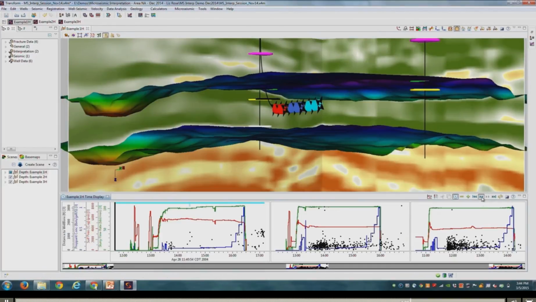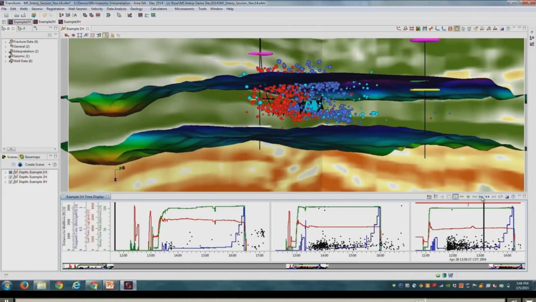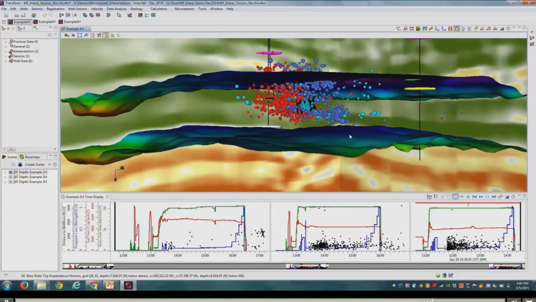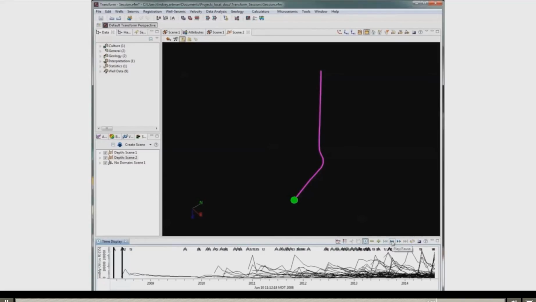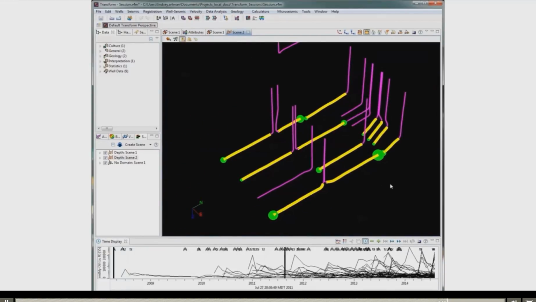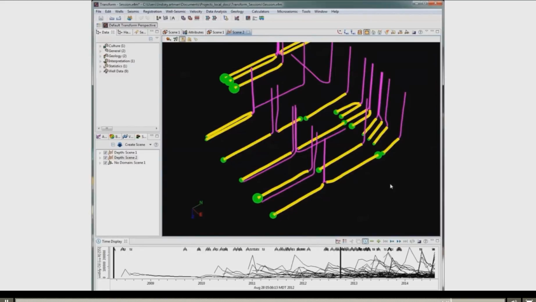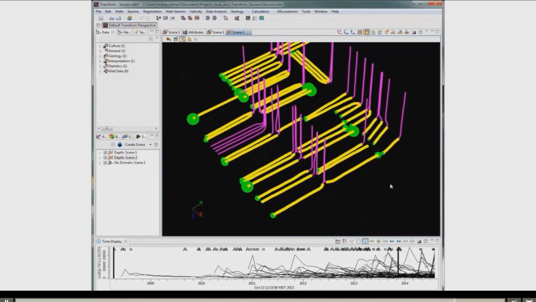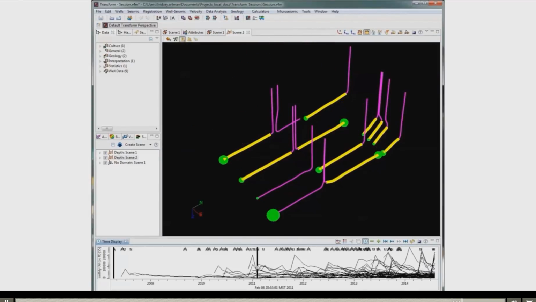For another example, we can view microseismic events to analyze the effects of certain completion techniques and their stimulated rock volumes. Some of our clients have found substantial cost savings when comparing stimulated rock and production for less expensive completions versus more expensive techniques. Importing daily production values gives our clients the ability to analyze well interference over the development of a field, as seen in this playback video available within the application. Here, the increase or decrease in oil production can be seen through time, highlighting interference from adjacent infill wells.